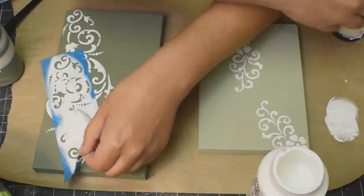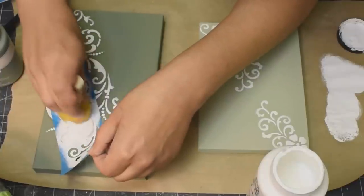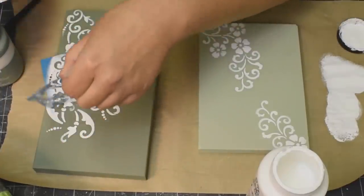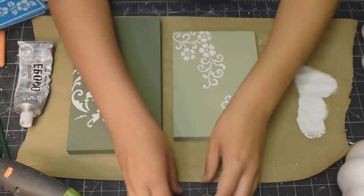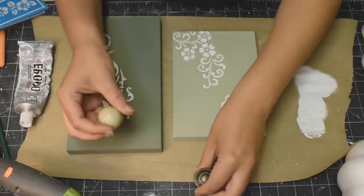Of course, I'm letting the paint underneath dry before I use the stencil again over top like this. And just pounce up and down, pounce up and down. And look at that. Isn't it so pretty? I love how these pumpkins came out, you guys.